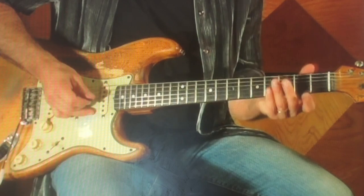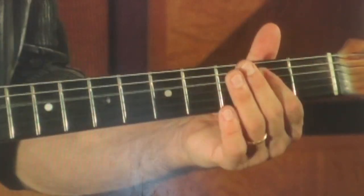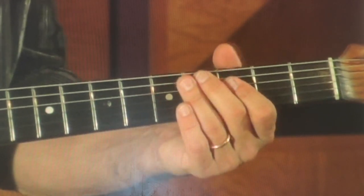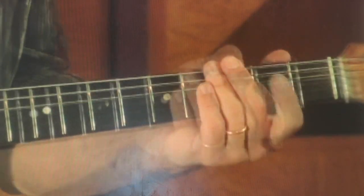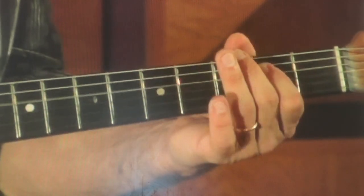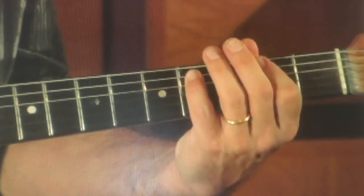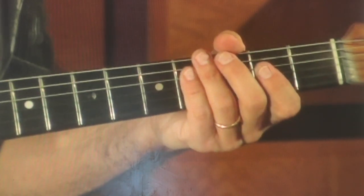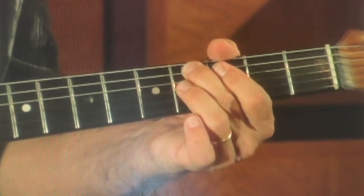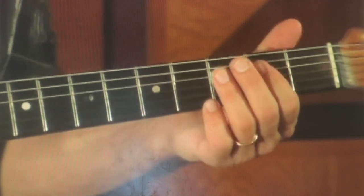Then we move down to a lick still in the key of C sharp minor, but we're down at 2nd position. That's the lick. This is one of those licks that's often misinterpreted. People oftentimes just play. But what Jimmy's really doing here is he's going. So the index finger rolls over 2nd fret of the D and the A string.